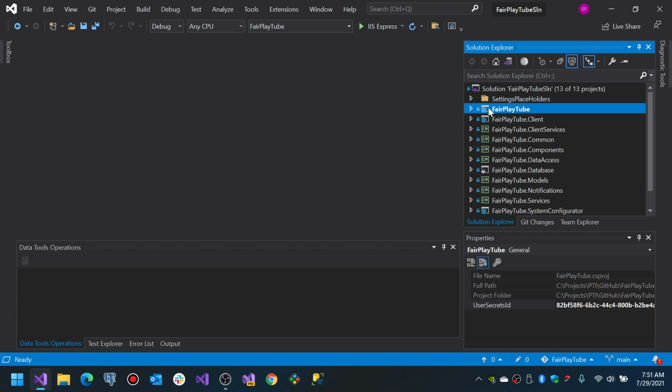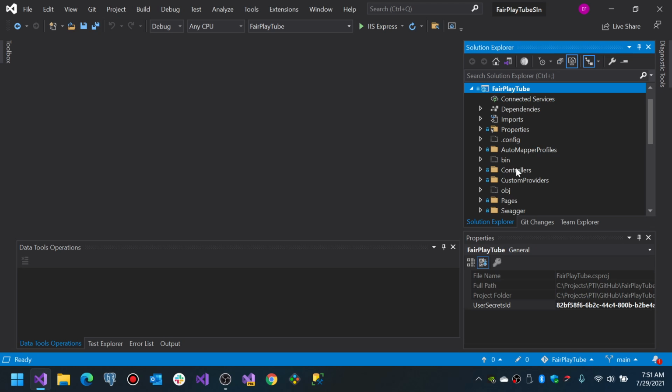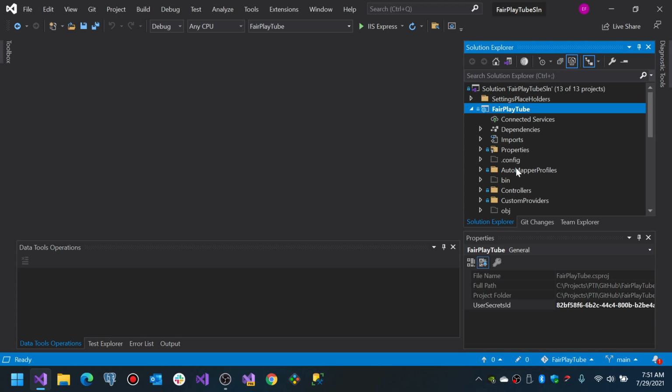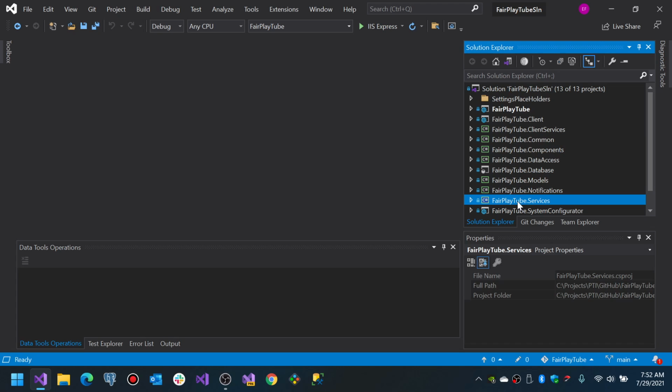So as for the projects, the system is actually a Blazor WebAssembly application running on .NET 5 and with a .NET Core hosted API. So here you will have the server project, which is this one, where you will have the controllers and the access to the main functionality. The controllers will actually usually be small, and most of the things that they should do is just invoke the methods in the services project where most of the logic will be located.